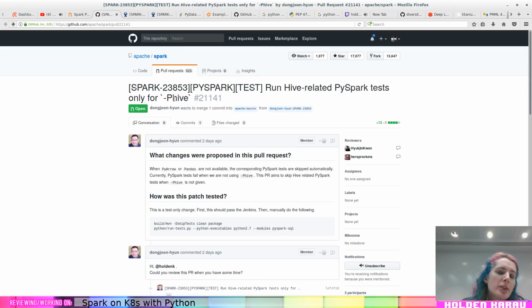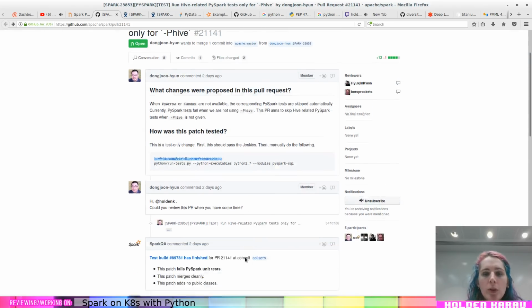And essentially what this comes down to is I often forget to build Spark with Hive support. I didn't bother building it with Hive support today either. And it gets frustrating for me when the test suite fails because I didn't build Hive, because for most of the other components, we only run the tests when the necessary components have been built. So this is cool.